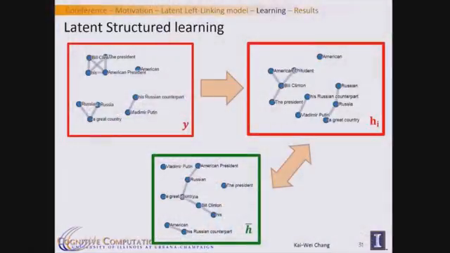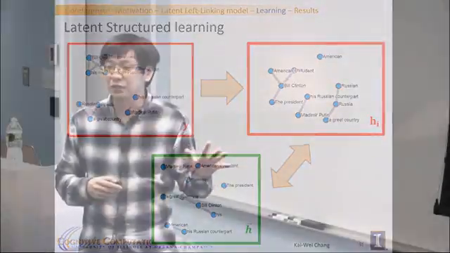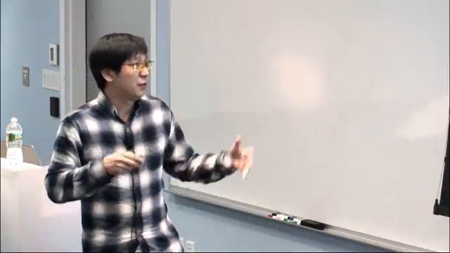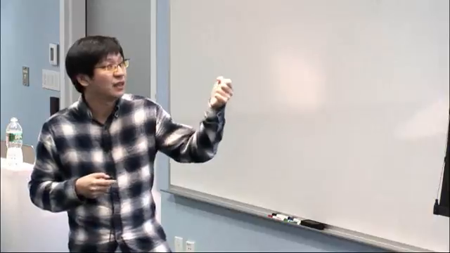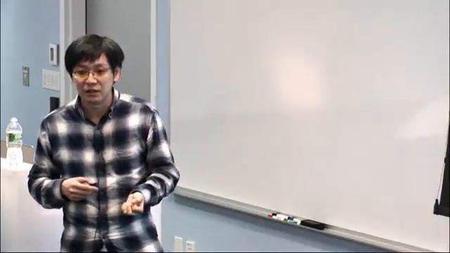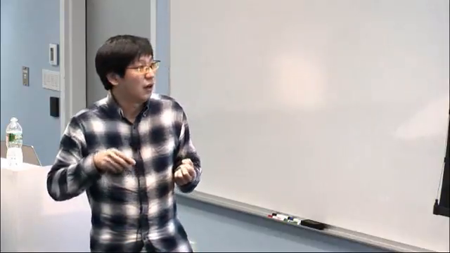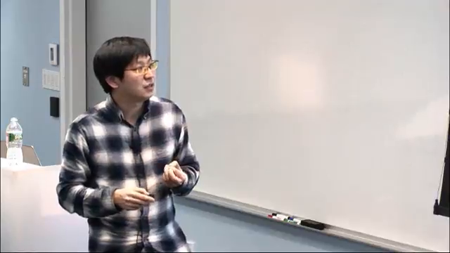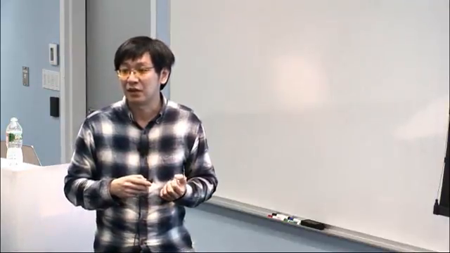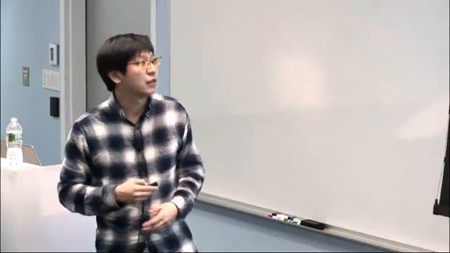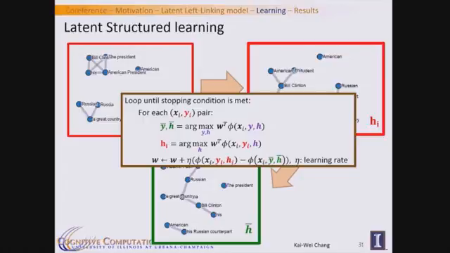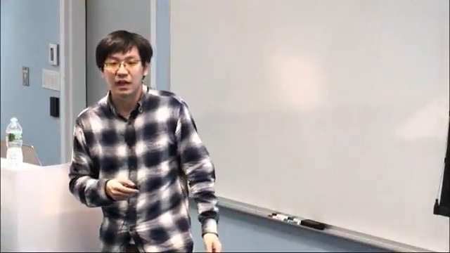Okay, so the remaining question is how we learn these things. Recall that we have an annotation as a clustering structure, but now we want to use a tree structure to represent the clustering. So to learn this model, we need to define the latent forest as a latent structure. What I mean is that when new data comes in, you use your current model to predict on the sample such that you can generate a latent structure that is consistent with the gold clustering structure. Then you can use this and your predicted structure to do the update. Mathematically, you can write this down as a latent structure perceptron algorithm. You can also use other latent structure models to learn these kinds of things.